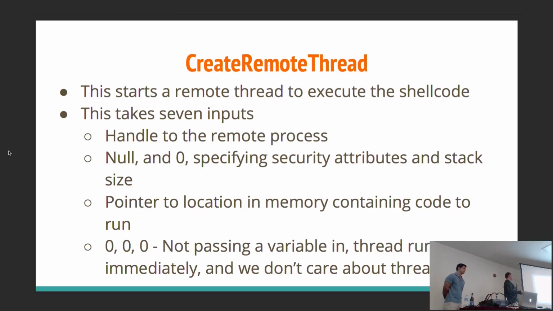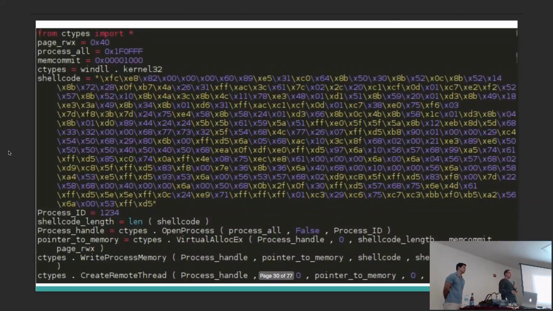And then the final thing is CreateRemoteThread. And so this tells that remote process, hey, within that space that you just got allocated, that you have the shellcode in it, also run this thread. The main difference here is we don't have to do the WaitForSingleObject because this is already running in a remote process. The downside would be if that other process, such as PuTTY or whatever, were to close and exit out, then this thread would be killed.